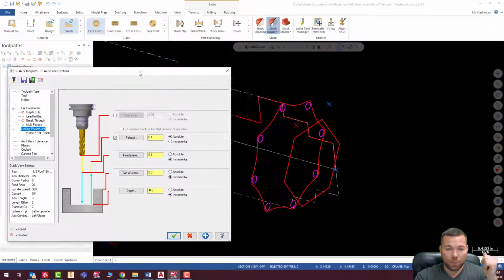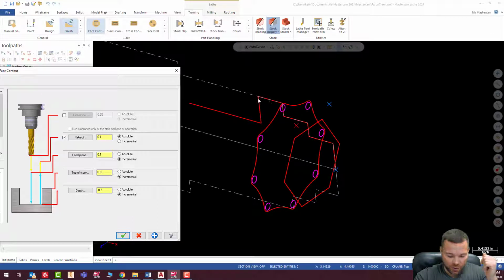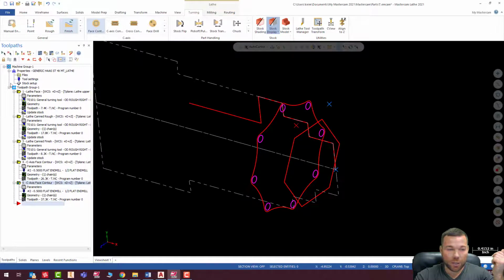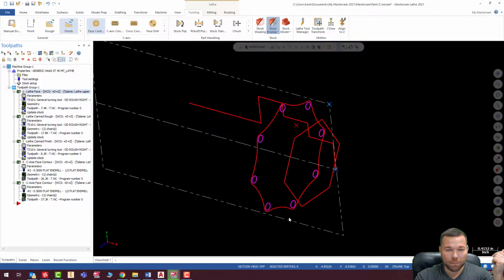Now, this one, the depth, this is a 0.5 distance. I'm going to go a little past that because I can. There's no reason not to. I'm cutting away that material anyway. So I don't want to end up with a foil edge on the back of here because I didn't go deep enough. So I'm going to take this an extra, heck, I might as well go 50 thousandths deeper because I'm cutting it away. It doesn't matter. So all that looks good. Hit check. And let's regenerate all that. And let's play it.